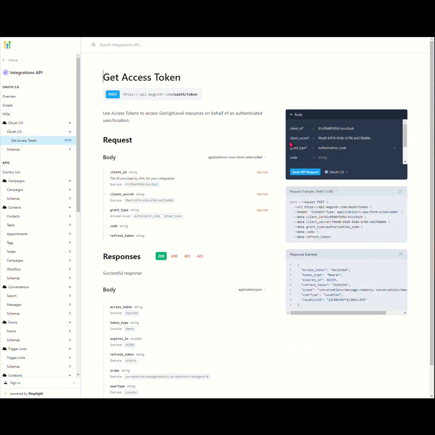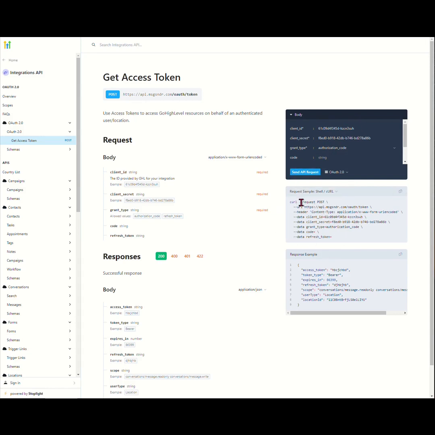I have automated this process to be able to get access tokens and refresh tokens. So now that we have the code, I'm trying to think of many different ways that we could do this. I could enter the info here, do a send API request.